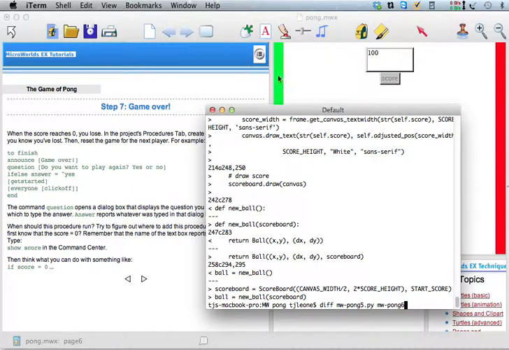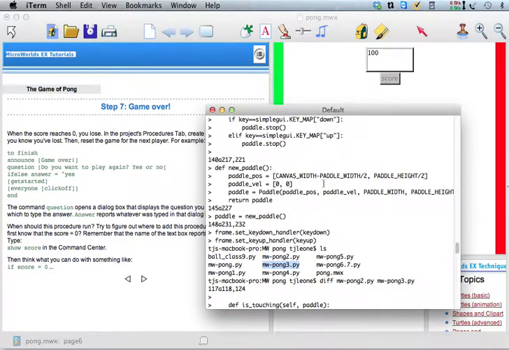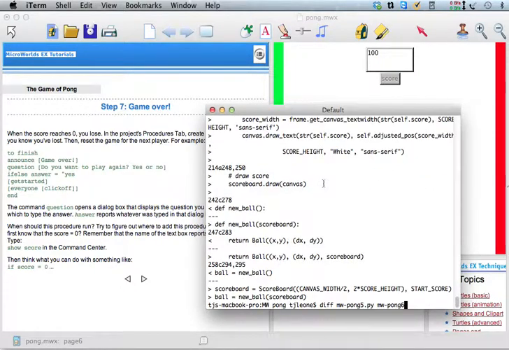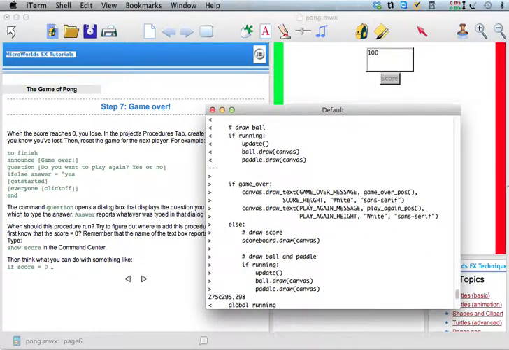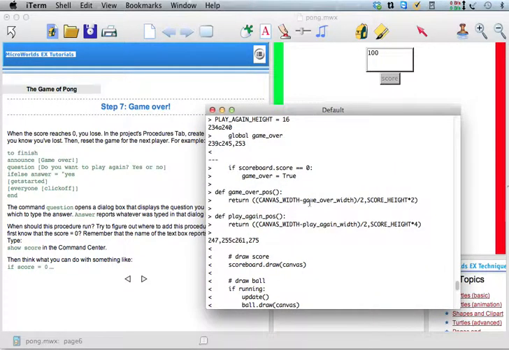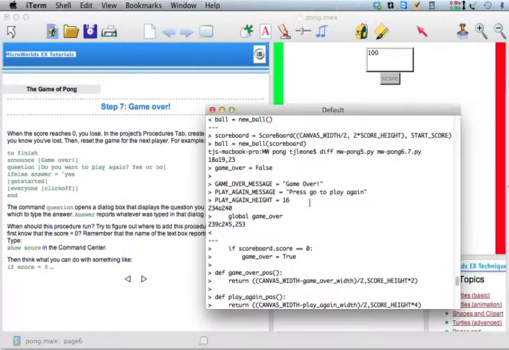What was it, 6.7? 6.7.py. Oh, that's not a whole lot of difference there, is it? Oh wait, where does it start? It's more than I thought. Oh yeah, we got some work to do.